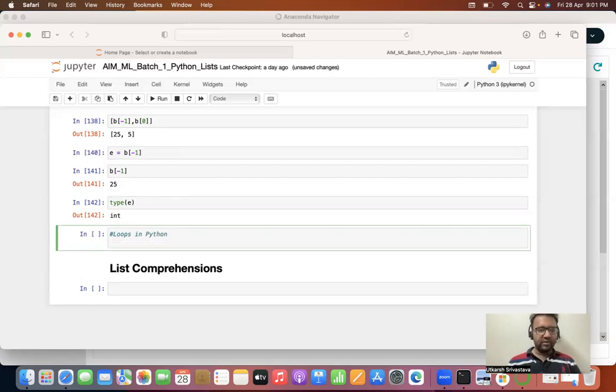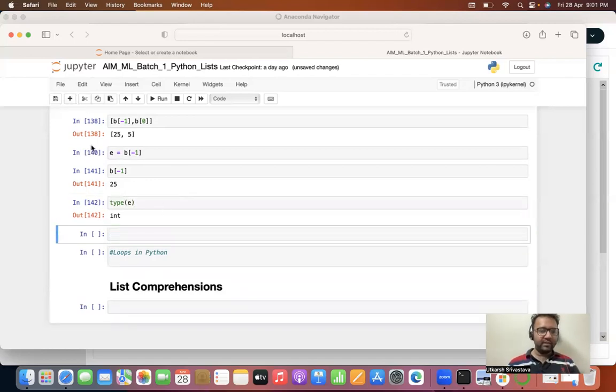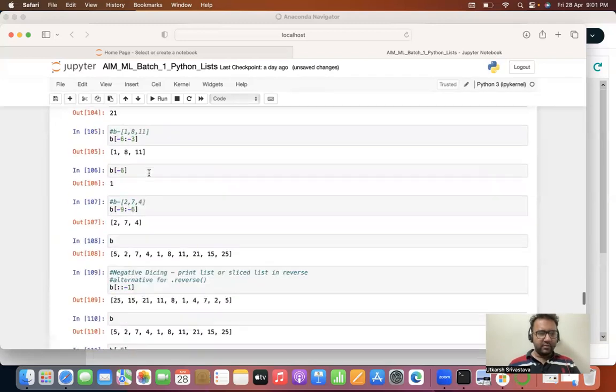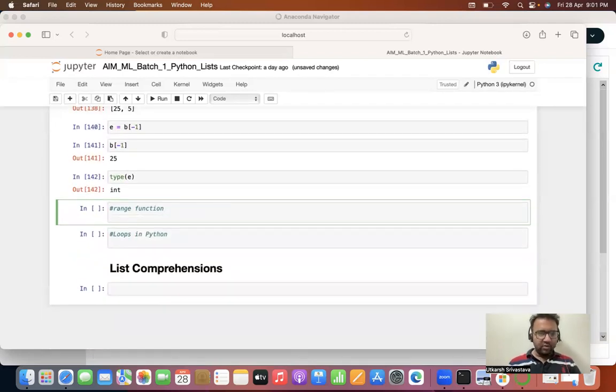And before we discuss loops in Python, have we discussed the range function? I think we haven't. No, we haven't discussed. All right. So let us discuss the range function.